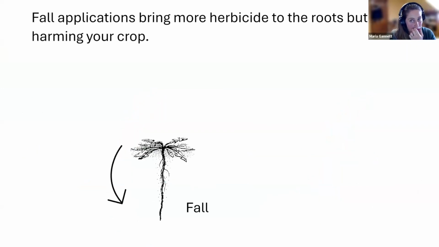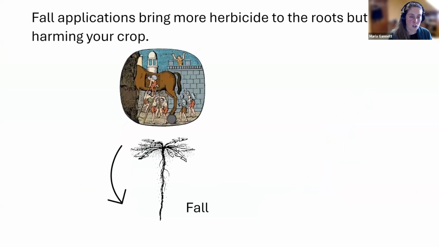Okay, and then fall is an interesting time. It's when the plants are going to be sending nutrients back down into the roots to store for the winter and survive the winter. So if you were to apply a systemic herbicide at that time, it's kind of like a Trojan horse method where you're going to have a lot of flow through that phloem and it will get into your roots and will do a pretty good job managing that perennial rhizomatous weed.